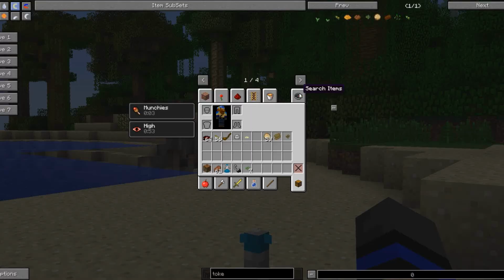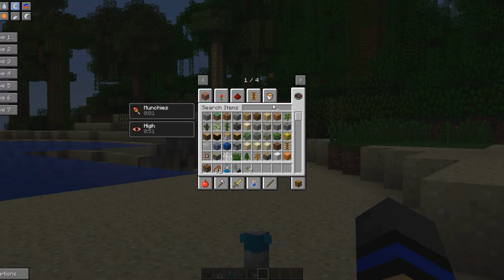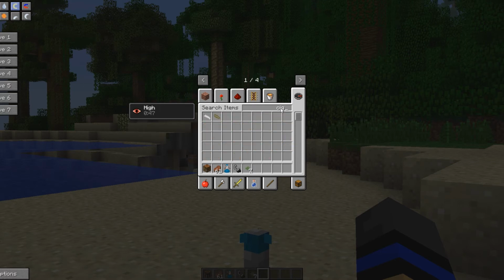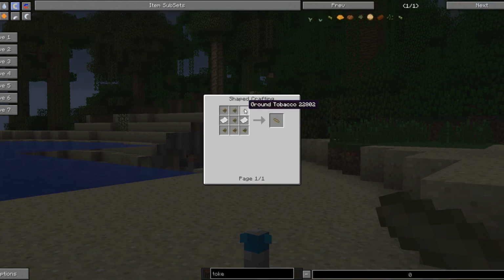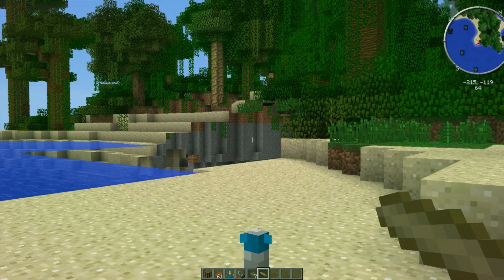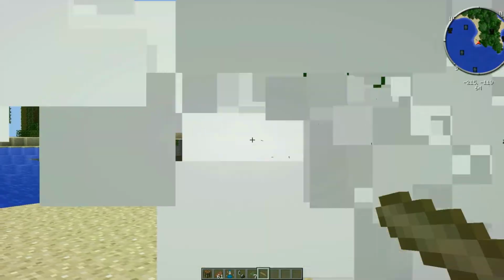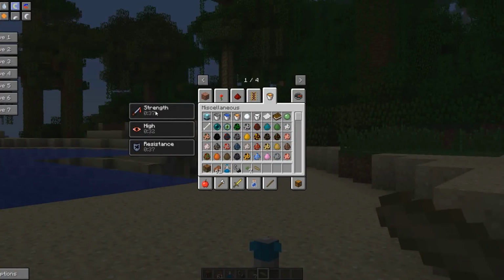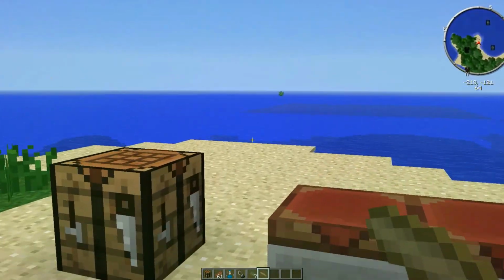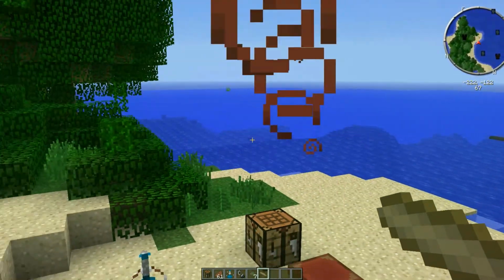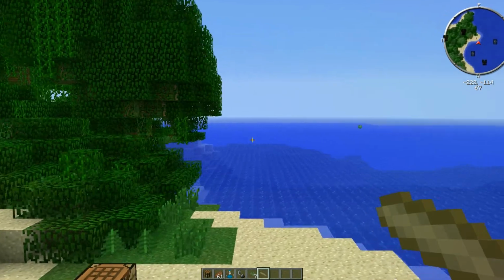Yeah, oh, and a cigar. I forgot to show you the cigar. Why is this buggy? Looks buggy. Okay, let's just type in cigar, which is this. Nope. Let's do this. Which is just ground tobacco with paper. And when you inhale it, it gives you strength and resistance, which is quite nice, I guess. It doesn't give you a high, I'm just high from the hookah. That's pretty much it to this mod.